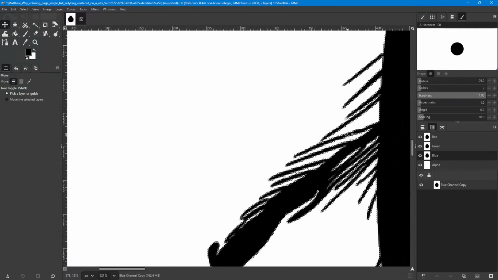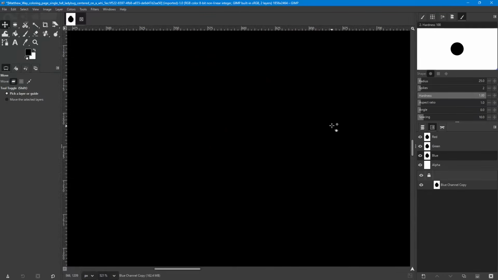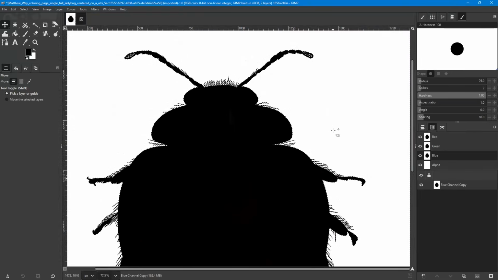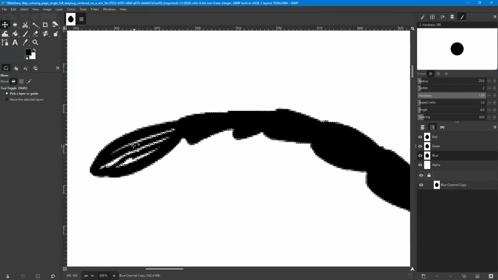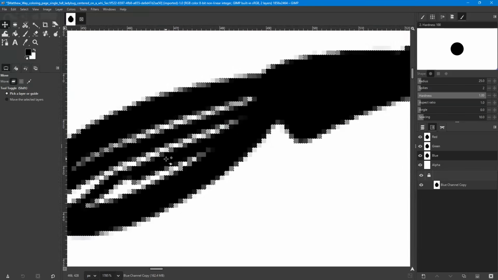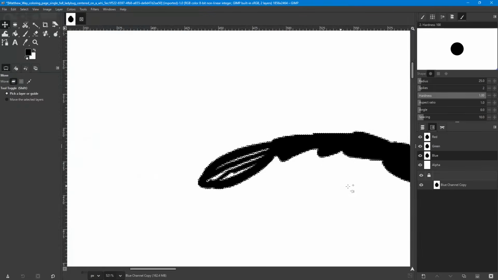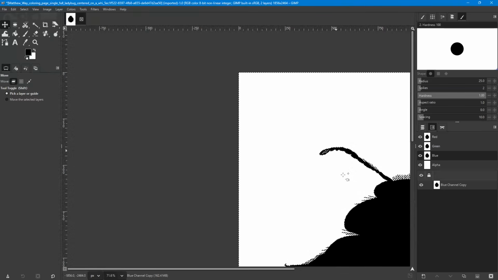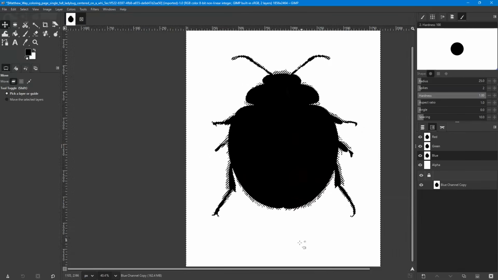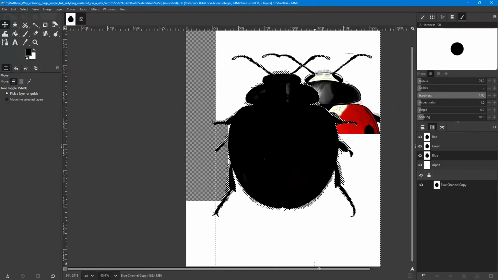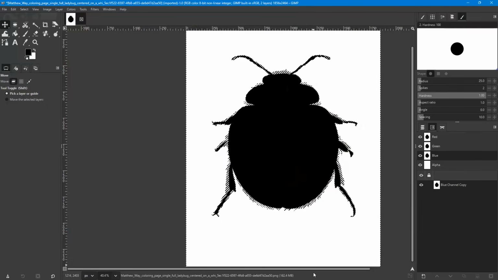And by coloring in the ladybug using the black tool, we set ourselves up where none of these pixels inside of this, and even up here in the antenna, see how these got selected? They didn't in the other method. That's the reason why I like using this method. You can clearly define what you want to keep just simply by painting it black.